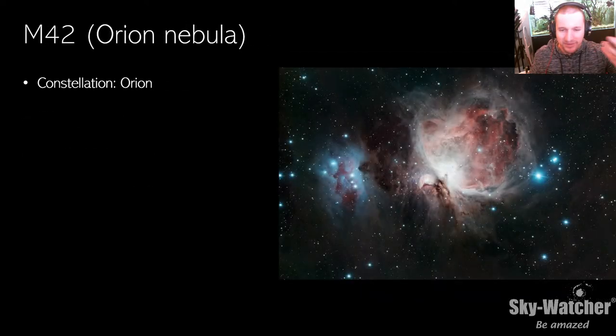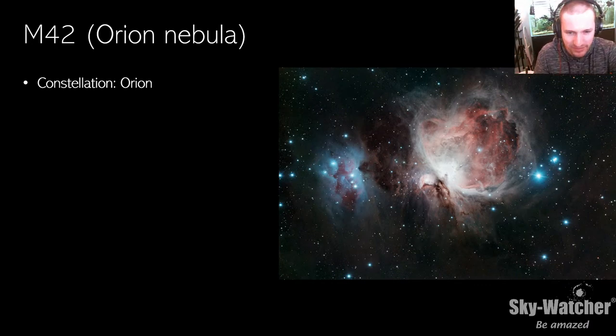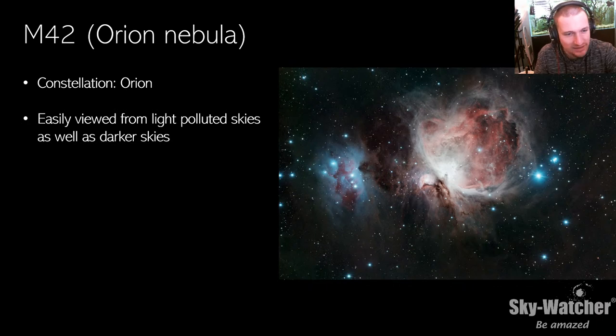All right. Okay, so it's wintertime, and I couldn't skip over probably, actually, factually, the most photographed object in the nighttime sky, which is the Orion Nebula. Everyone shoots this, as you should. It's big, it's easy, it's colorful, and you can learn a lot about viewing and astrophotography off this object. You can easily catch it in light-polluted skies. Even a camera phone nowadays will get you a nice basic picture of it.